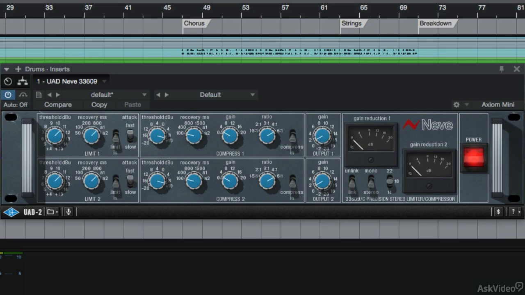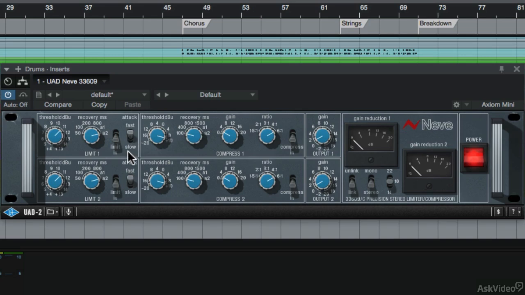The value for A1 can be as fast as 40 milliseconds, but after a sustained period of high signal level, the period is 1500 milliseconds, or 1.5 seconds. And the value for A2 can be as fast as 150 milliseconds, but after a sustained period of high signal level, the period is 3 seconds. Then you have the option to have a fast attack or a slow attack.